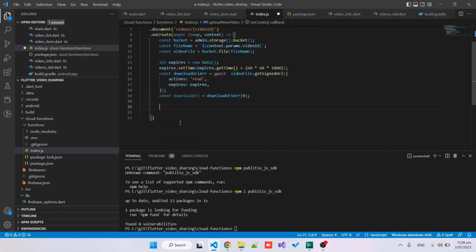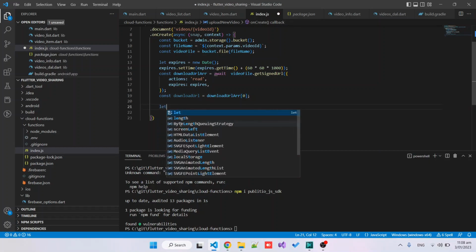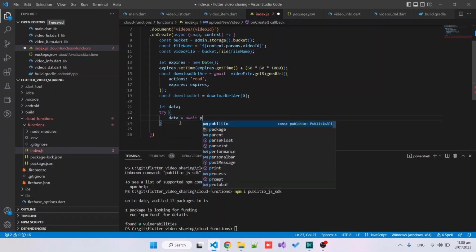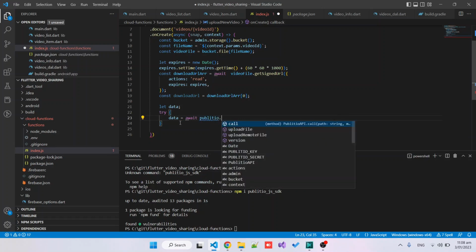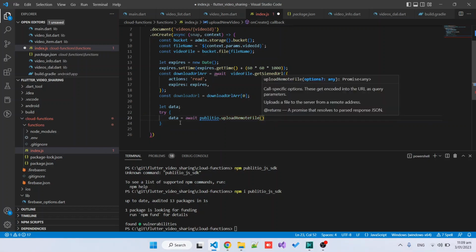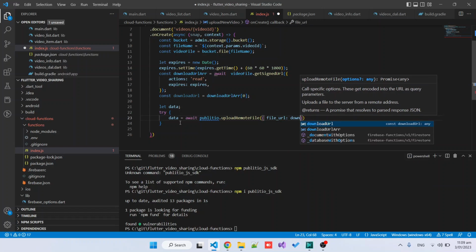And now we're going to call the Publitio API. So let's define a variable data, and we're going to try to call the Publitio API upload remote file. This is a function that you can send a URL to, and Publitio then pulls the file from that URL.